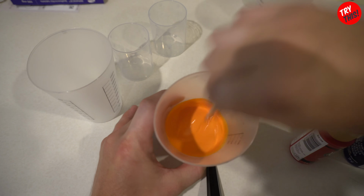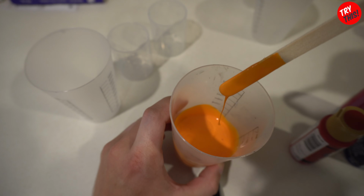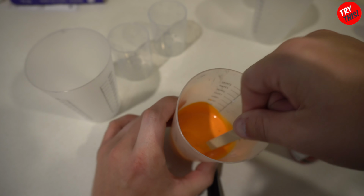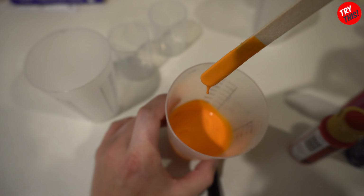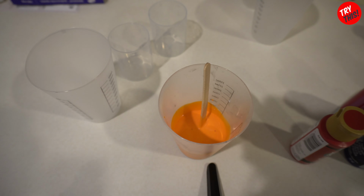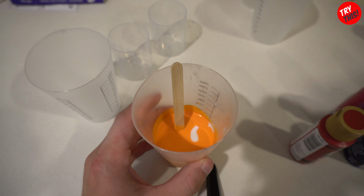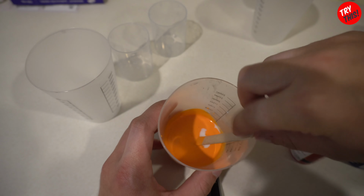Anyways, you can see just stirring, and then you can see how it sort of just runs right off the stick. Now, this is what you don't want. See how it's sort of drip, drip, drip? That's not fluid enough, so we're going to have to add in a little more of our pouring medium. We need some more of that Floetrol in there, and then I'm going to mix it up again and just keep testing this until we get a good result.